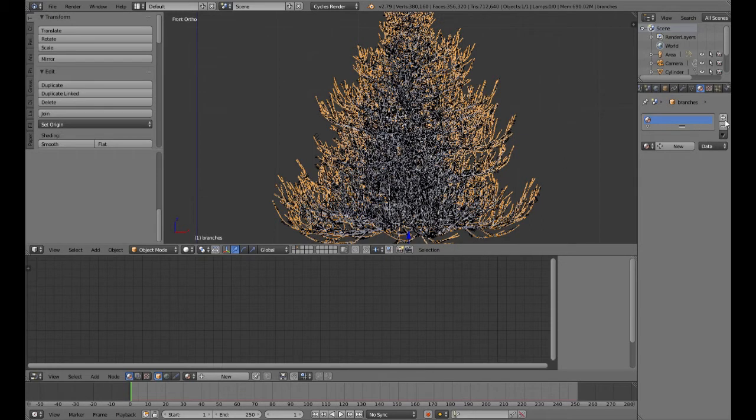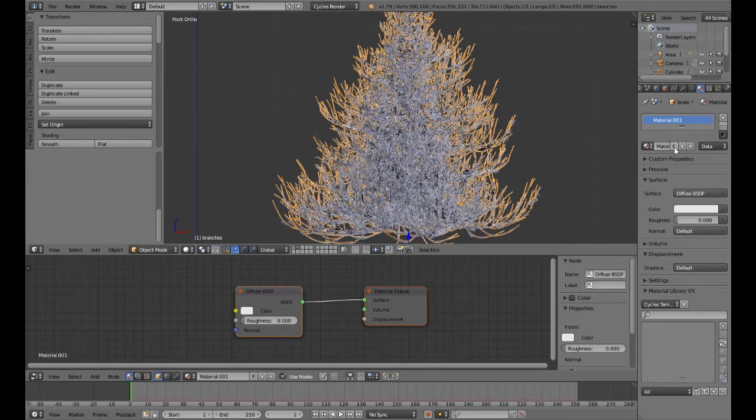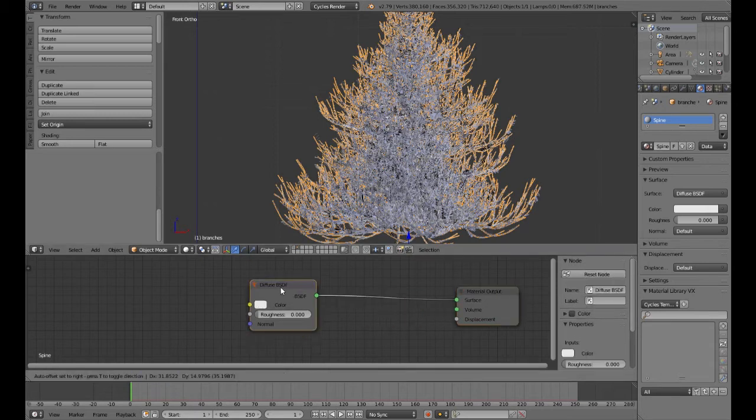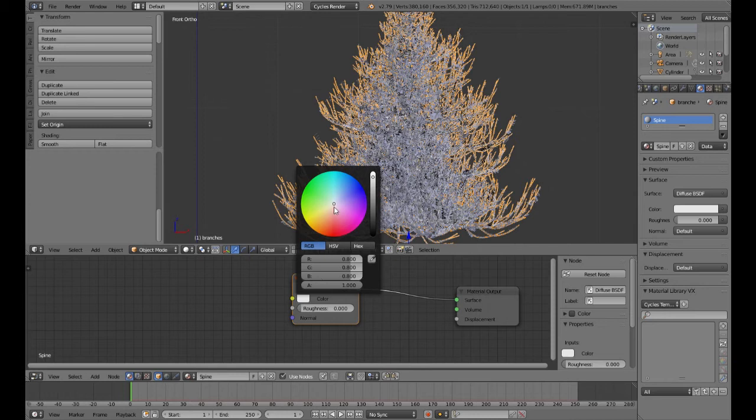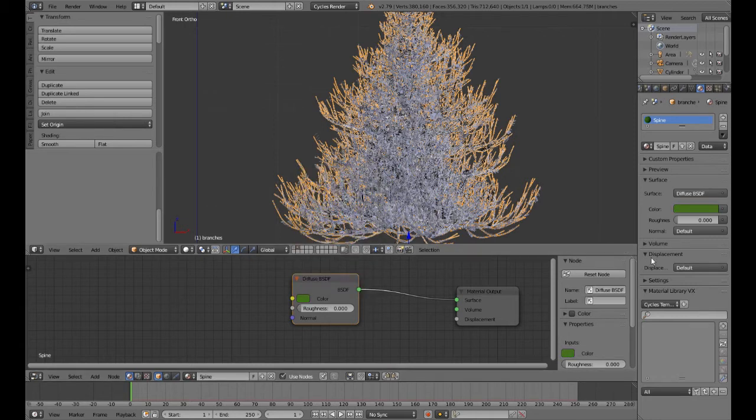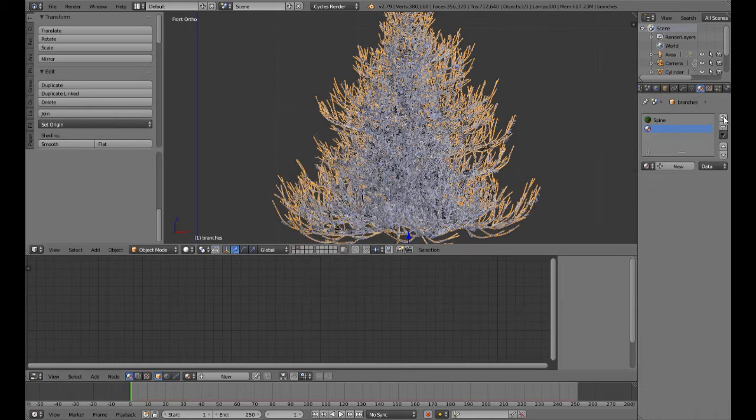So we'll click on the plus button and click on new, and for the first one I'll rename it as the spine, and for these spines I'll just select a very basic color of dark green.